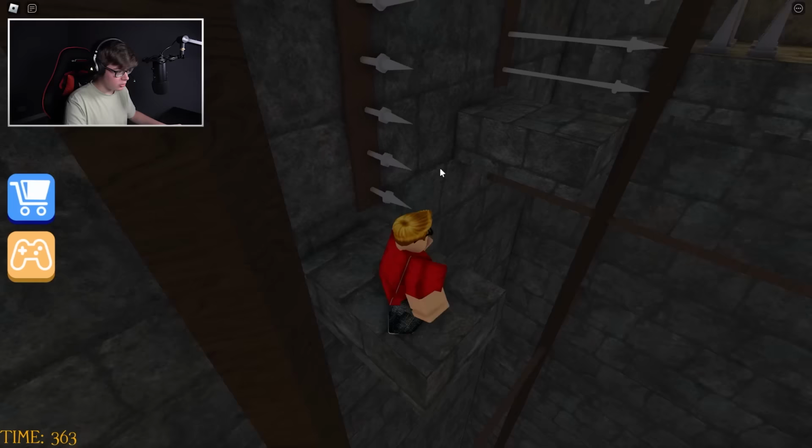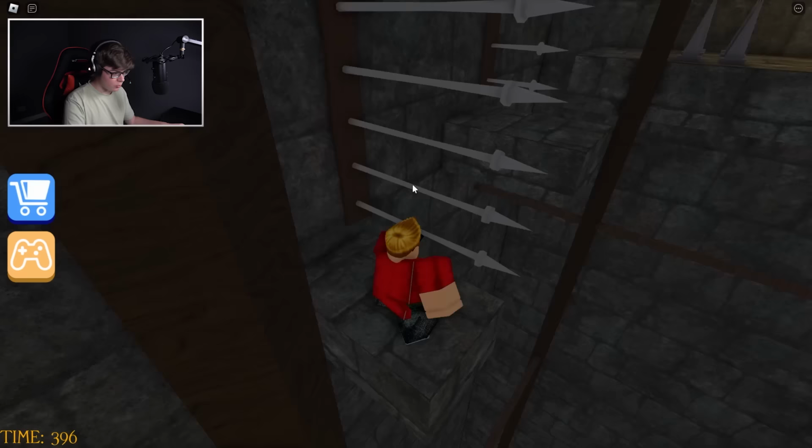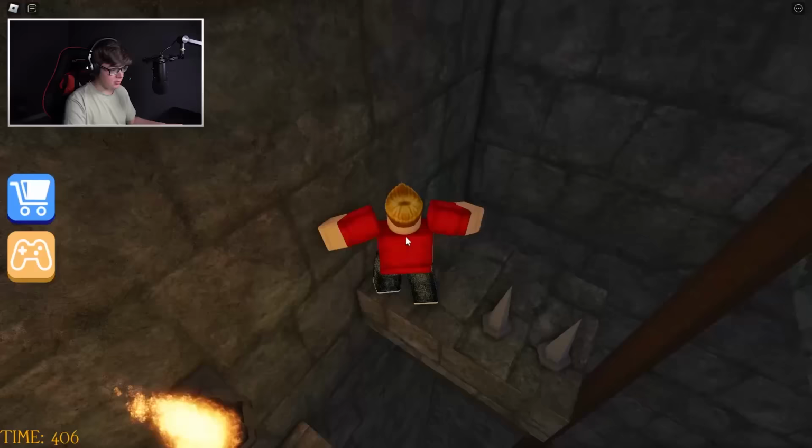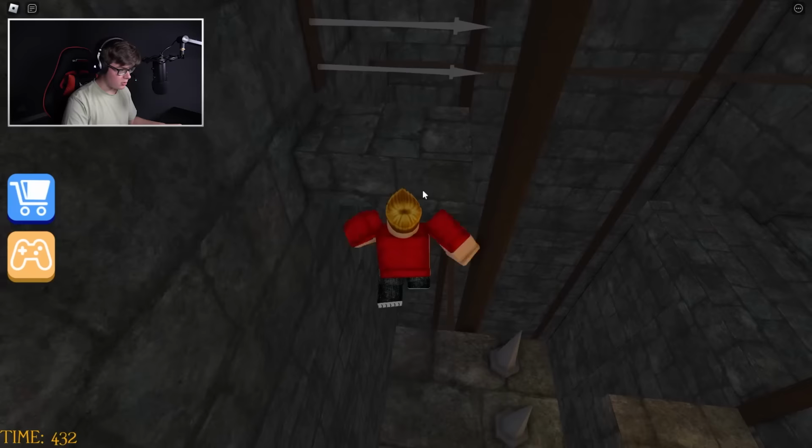Go. Those are fast. Okay. I feel like I'm Indiana Jones, with all these traps and spikes and everything. No! We're so close every time. There we go. Nice. And easy there. Oh my goodness. Nice. And easy. Nice. Gotta take it slow here, okay?